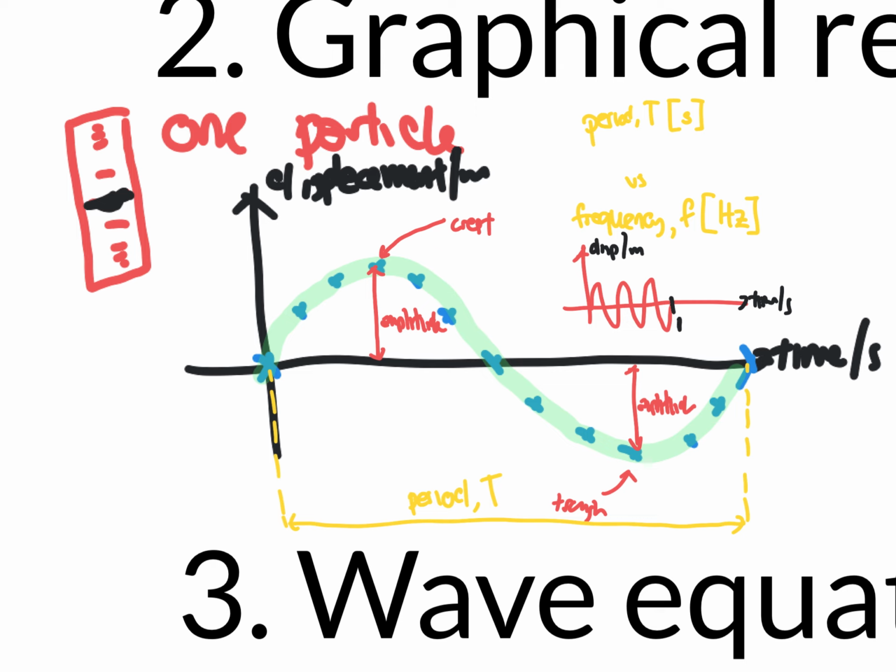Realize that in 1 second, I have 3 complete cycles. Well, that's how frequent I see it. 3 complete cycles in 1 second. This one I'll say is 3 hertz. But period is the time taken for 1 cycle. 3 cycles in 1 second, so 1 cycle will be 1/3. So we say it's actually 0.33 seconds.